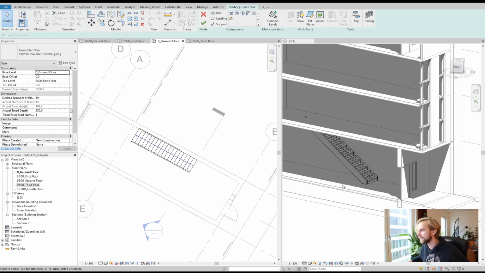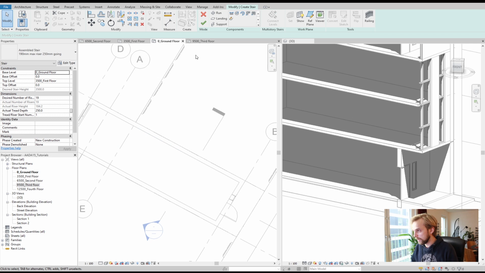Just creates a staircase. So there's no opening and so on, but that's fine. That's something that we will easily fix. Okay, so that is a very simple staircase without any risers, without any landings, without anything like that.